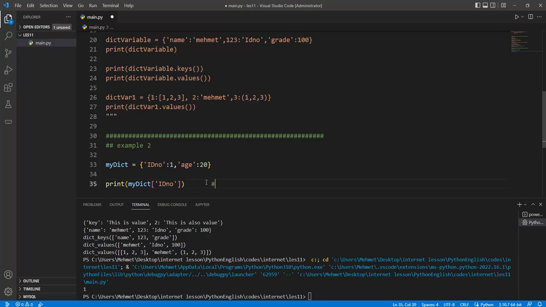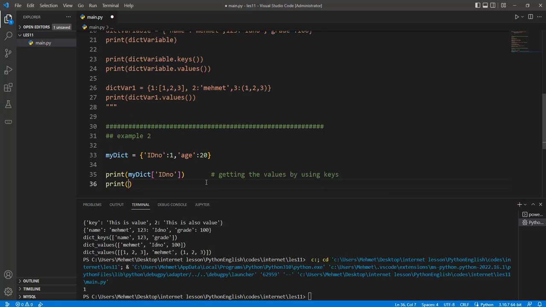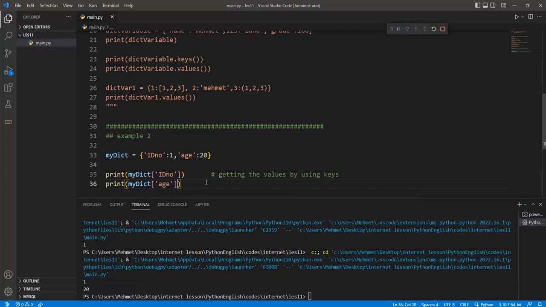Okay, this is obtaining or getting the values by using the keys. Or we can print another value, my dict age, and the return value is 20.